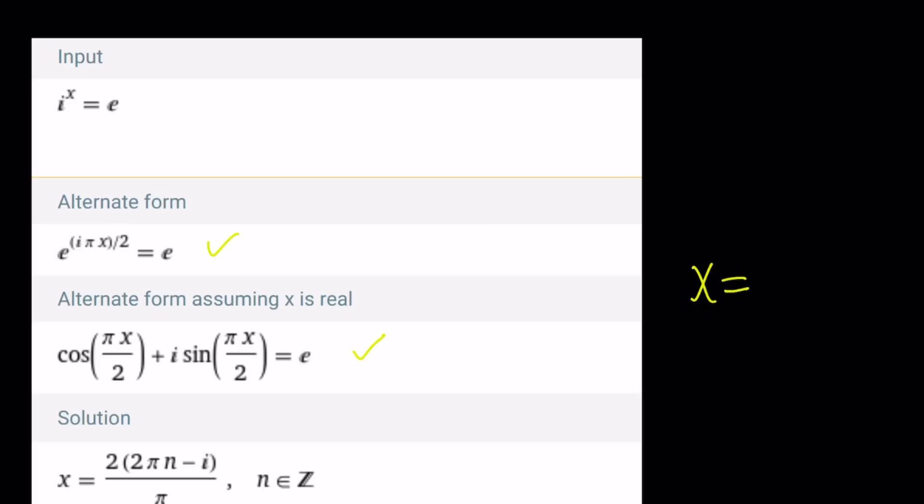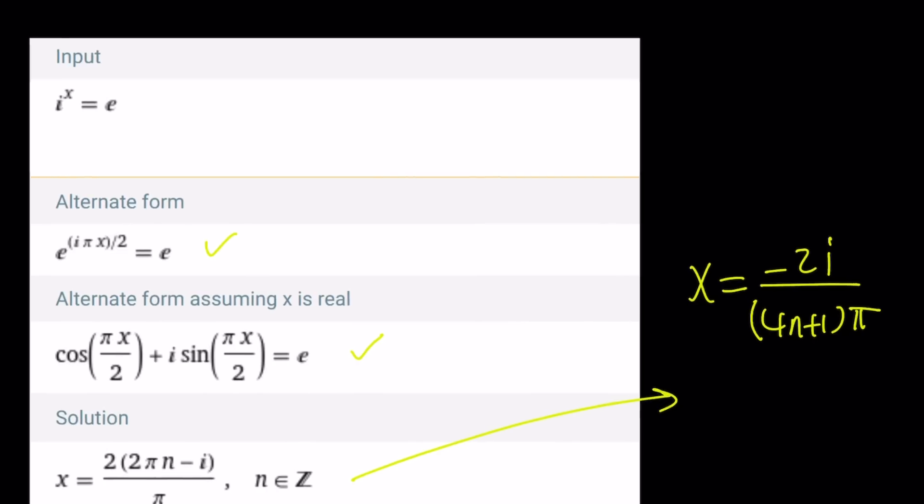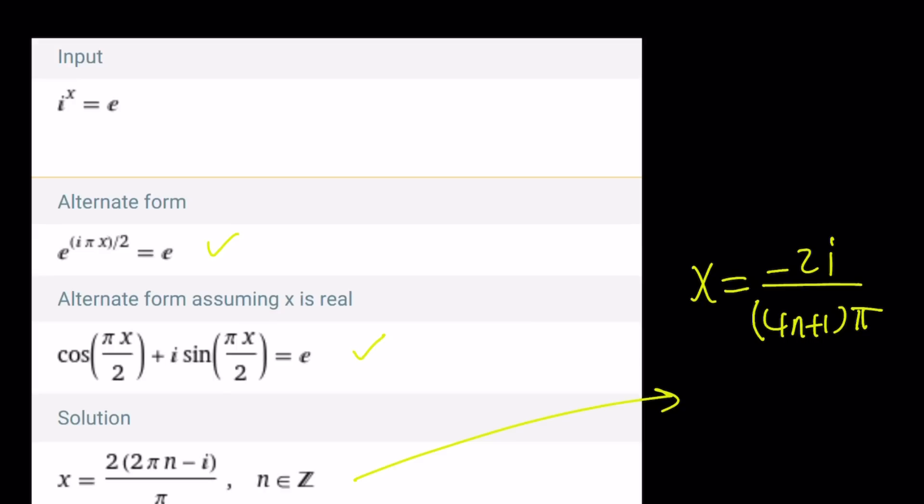And let me go ahead and write my solution here, and then hopefully you can tell me why they would look different. But one of the things that I'd like you to notice here is with the Wolfram Alpha solution, if you kind of split it up, you're going to get 4πn divided by π, which is going to be 4n minus 2i over π. And negative 2i over π is one of the principal values that we found. They're just adding 4n to it, and remember, let me not tell you this. Maybe you're going to tell me more about it, and this brings us to the end of this video.